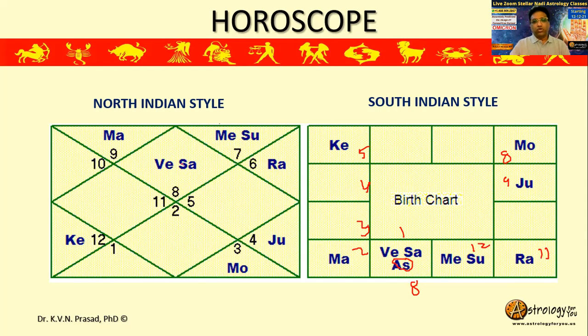See here, this is Lagna. In the North Indian chart, Lagna will always be here, and this is the second house. These are all fixed, only the planet's position is based on the sign. So in North Indian style, you have to look at this number to know the Lagna sign. In South Indian, you just see where it is written as AS or ASC, and these are all the signs. So that's all. Any questions? Any doubts here?